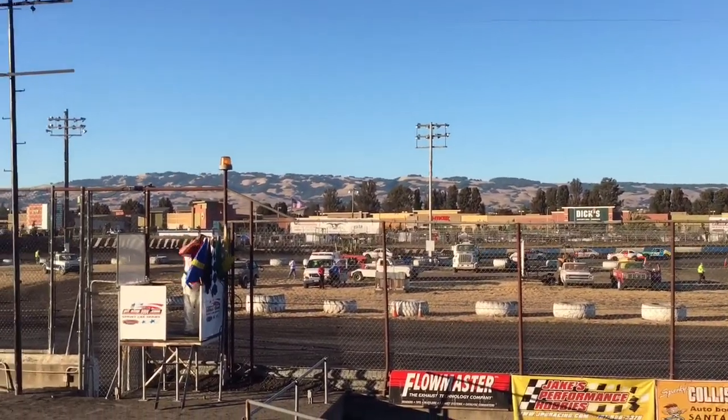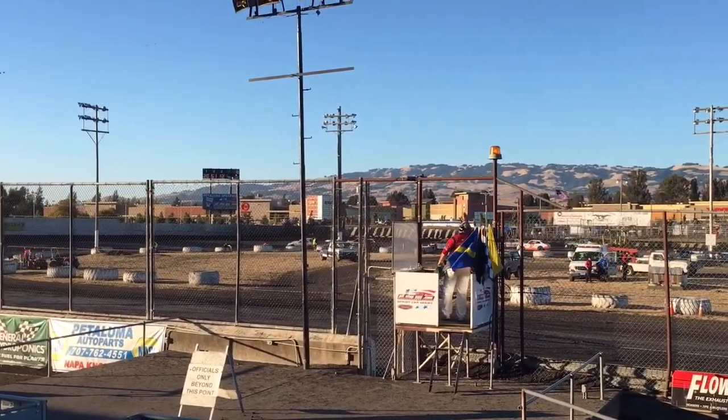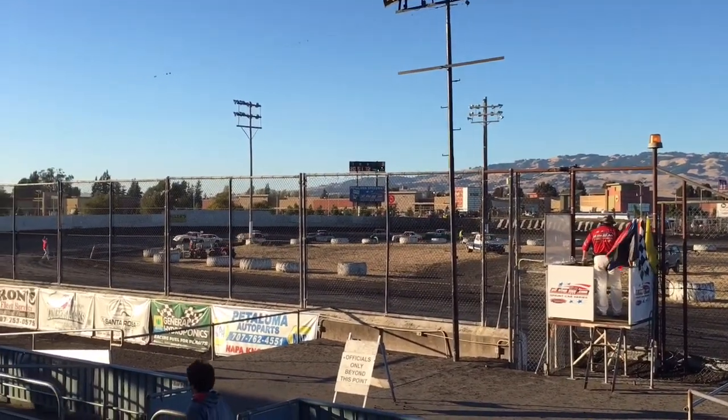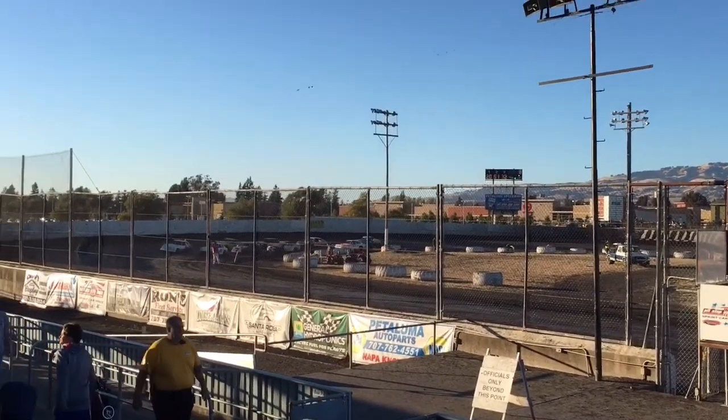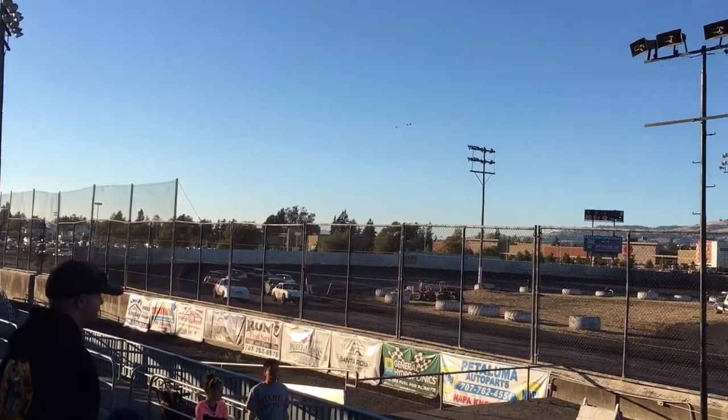And the 20, in a Toyota Celica, is Snazzy Duckworth. This time by Petaluma Speedway, our first of five opportunities to send these cars off Petaluma style. Off of turn number 4, let them hear it — let's let them hear the roar of the crowd over their 4-cylinder engines.